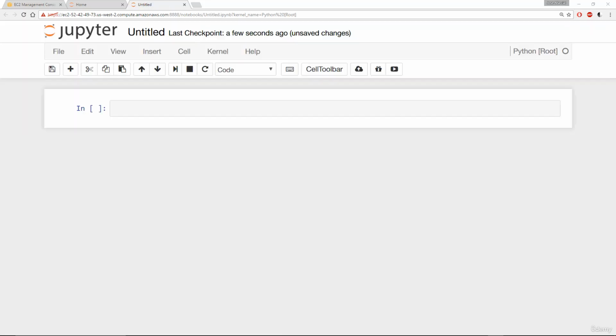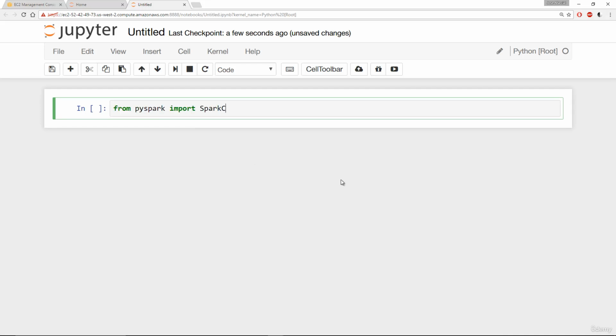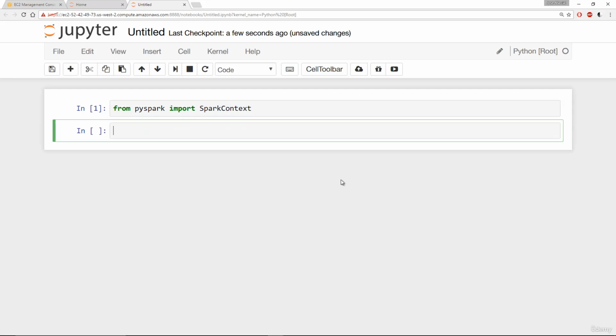All right, let's go ahead and make sure everything worked. Fire up a new notebook with Python root. Wait till it loads. Might take a little bit depending on your internet connection. All right, there it is. Let's go ahead and confirm that it worked. You're going to go ahead and say from pyspark import SparkContext. And if you actually click tab and stuff is showing up, that means it's definitely working.